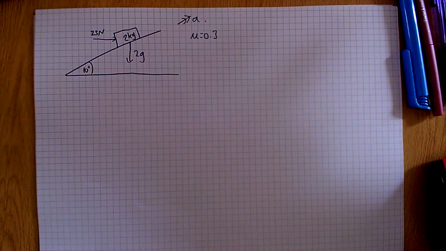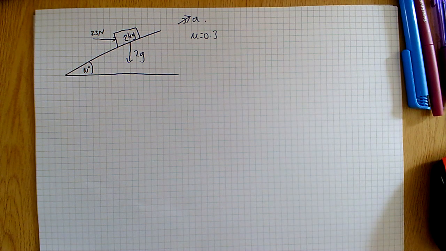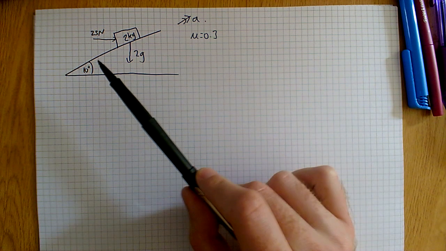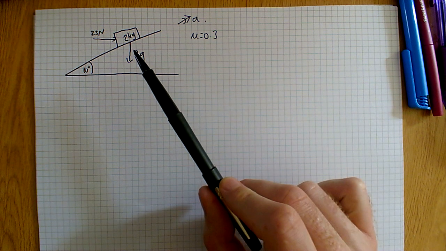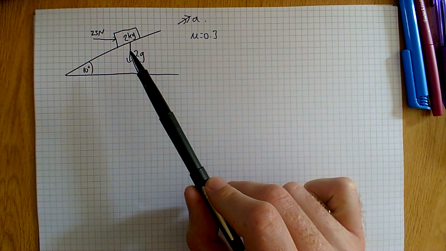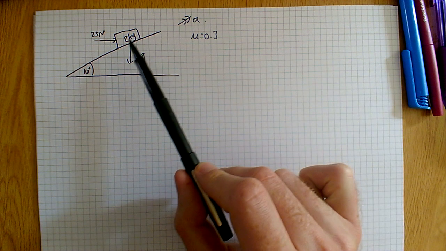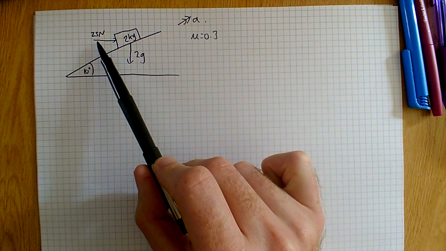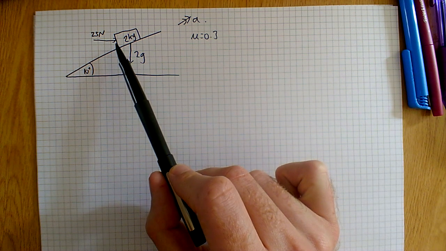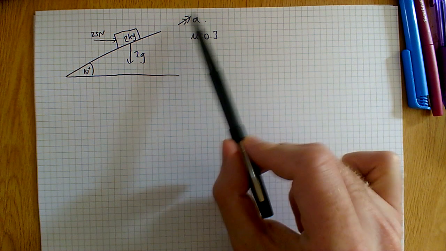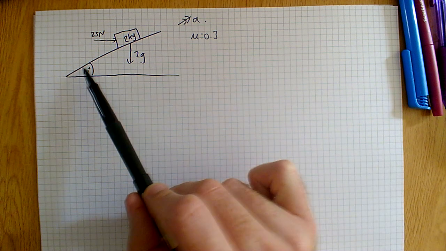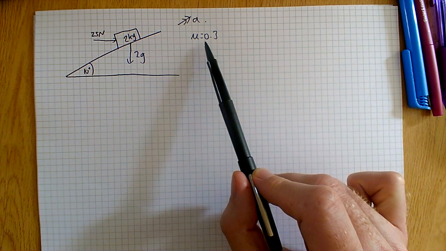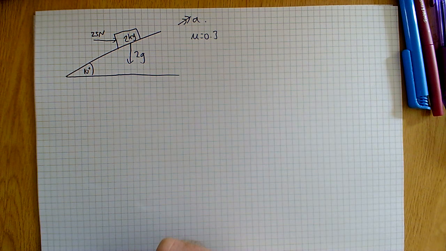So this is example 11 in lesson 7.4, and I've drawn out the diagram already. So we've got a block, it says it's got a mass of 2 kilograms, it's being pushed up the plane by a horizontal force of magnitude 25N, so I've drawn it in there, and it's moving up because it's telling us it's being pushed up. It tells you the angle is 10 degrees. It tells you the coefficient of friction is 0.3, and it asks for the acceleration of the box.